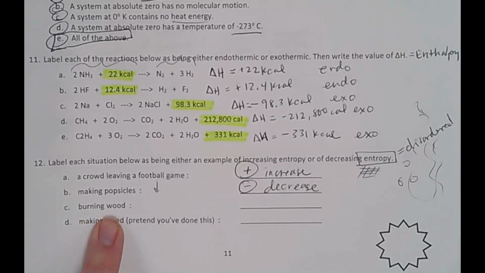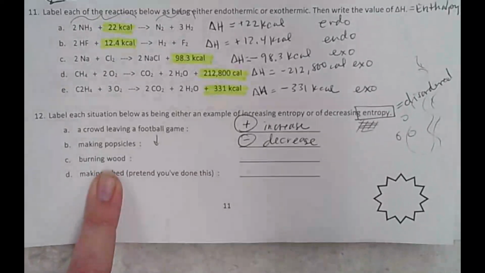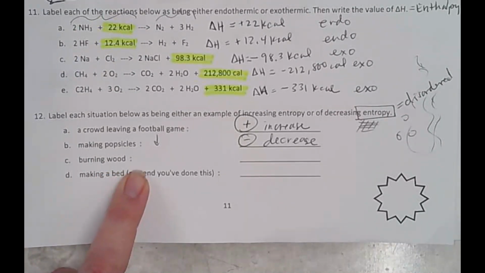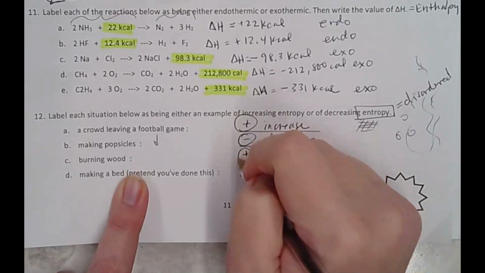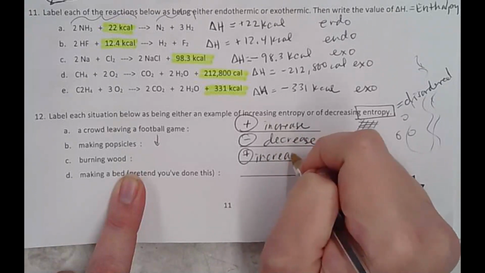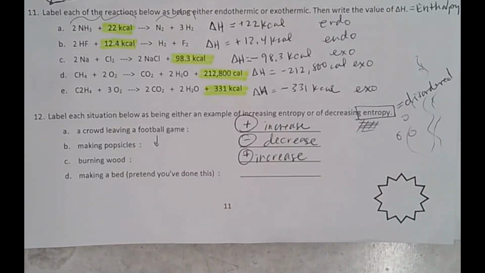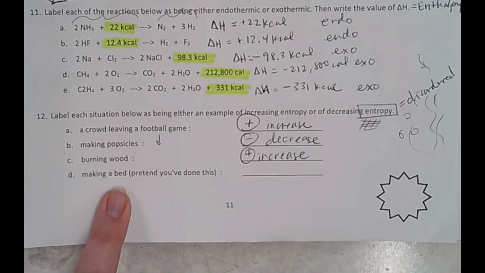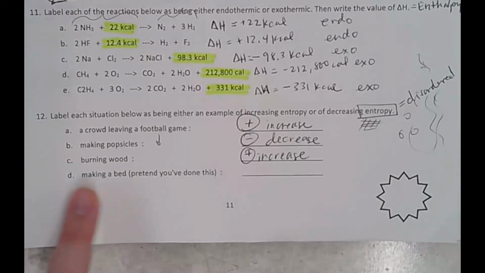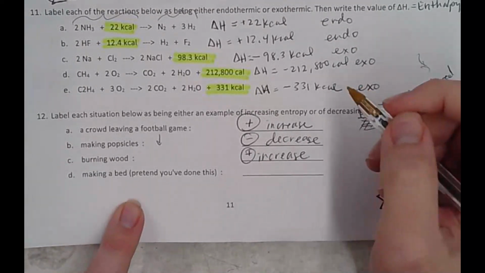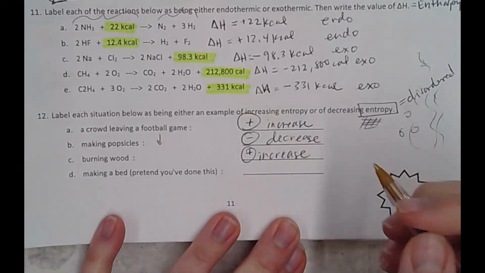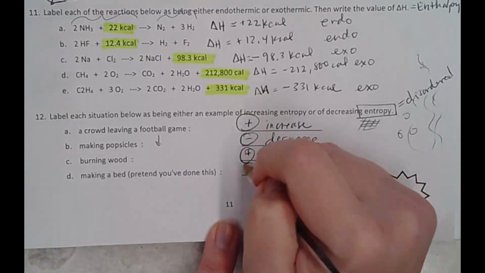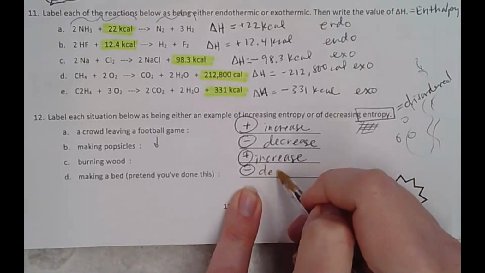If I burn wood, well, the tree used photosynthesis to make the wood and make it all nice and ordered, and now you're burning it and releasing all those back into the air, so the wood is no longer a piece of wood. It's many other things. So that would be a positive increase in entropy, sorry. Okay, if you make your bed, you have to put energy into making your bed. So it's now more ordered, and by reducing the energy, or by reducing the entropy, it is now more ordered. So that is also a decrease.